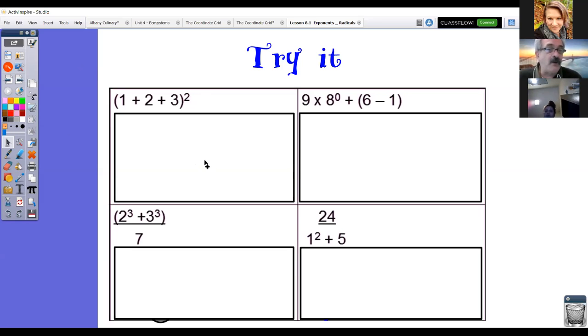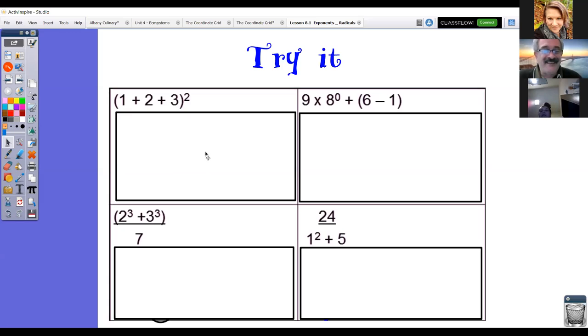Would it be easier for you if you did have the packet so you could write notes? Yeah, it would have definitely been easier if I had the packet. Because this is what I don't understand. Like, when I get to them, I don't understand this. Okay. All right. Do you want to just go over a couple just so you have an idea? Or would you rather we move on? No, we can go over a few.